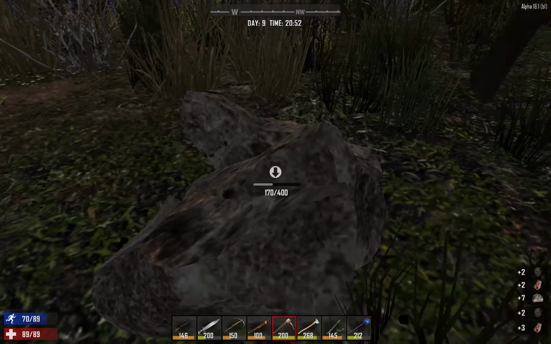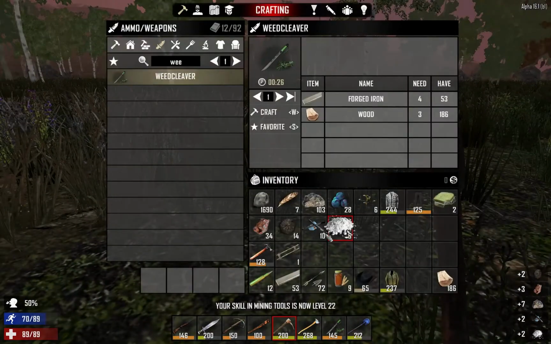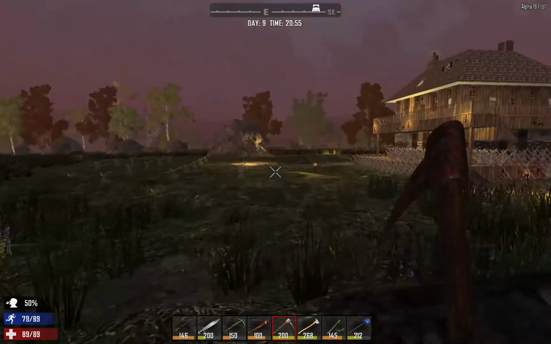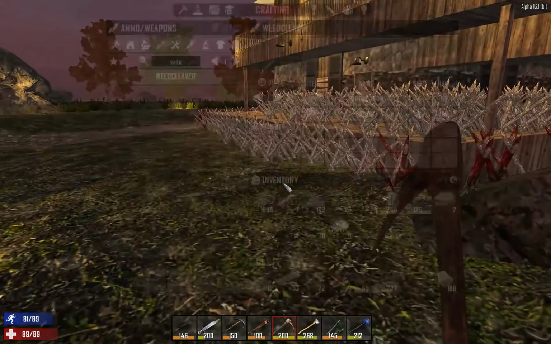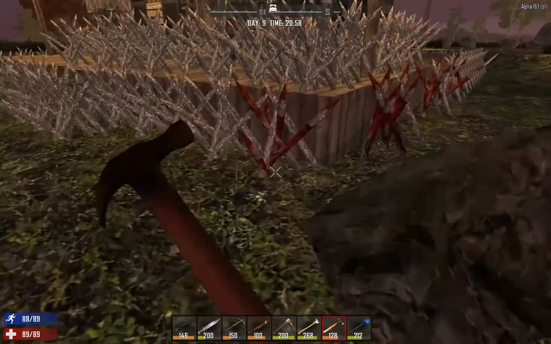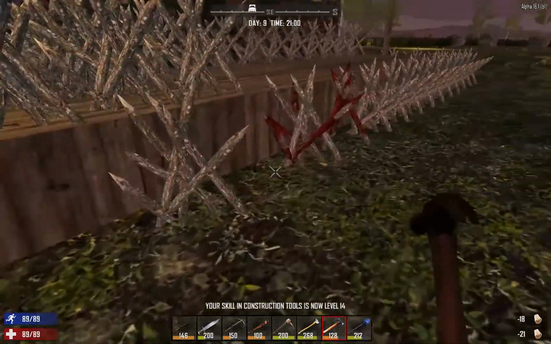Wow, we're getting a lot of material from this thing. Wow, we got a lot of good stuff out of that boulder. Okay, so we need to start. Do I have my claw hammer? I do. We need to start repairing some of this stuff around my base.